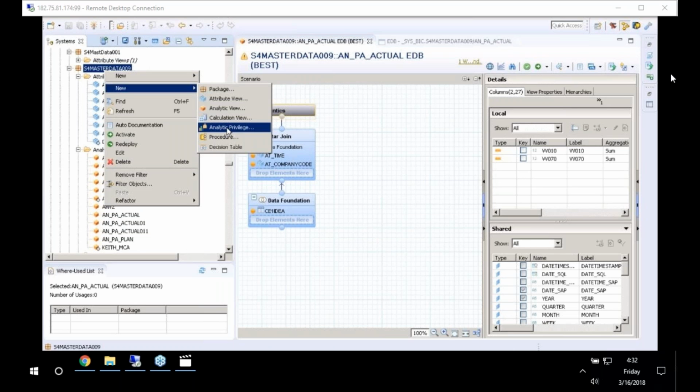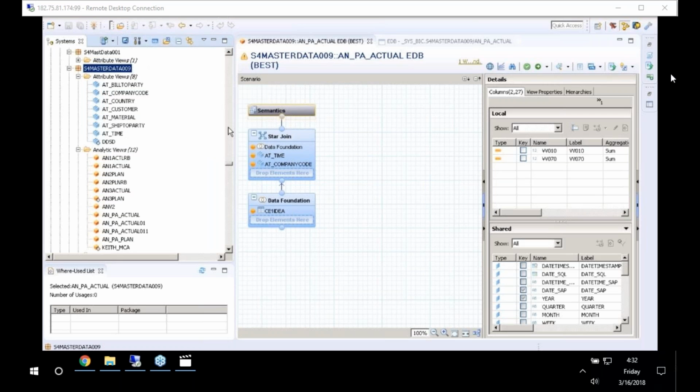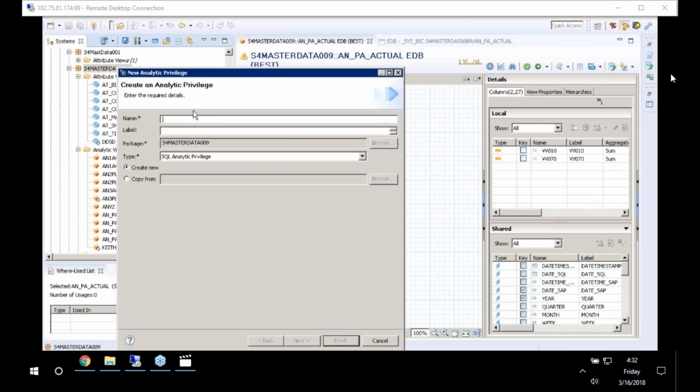So what is an analytic privilege? Analytic privilege is used to control what data you would like to access. Click on the analytic privilege. Once you click on it, let me give a name for this, ANP underscore company code 1000.